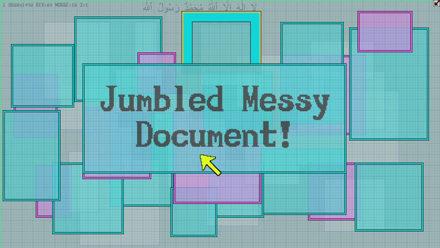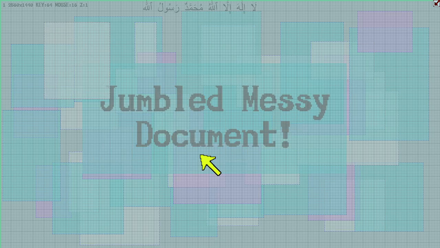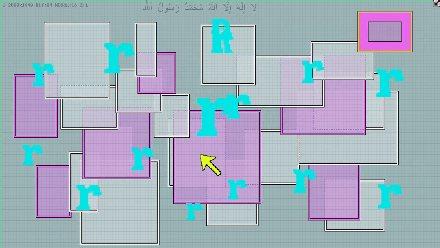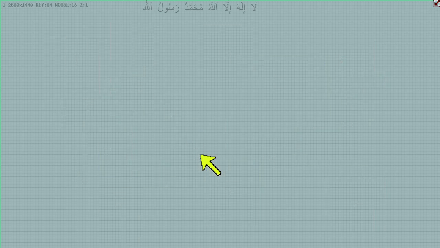So now, how do I get everything back together again? Well, there's more than one way, but you can do Shift X. You can delete it and then flip it back out. That's one way. And then just to be thorough, we'll do it with R as well. Shift R is going to get rid of that whole group.